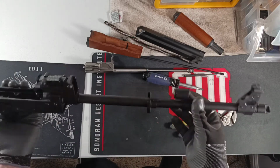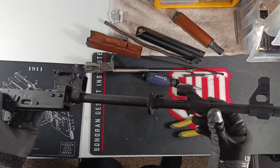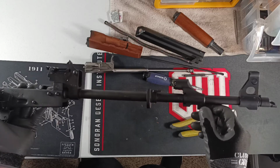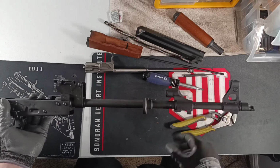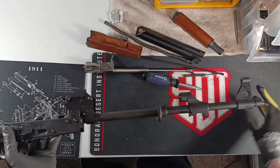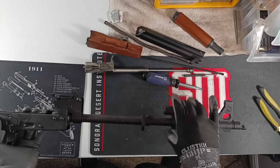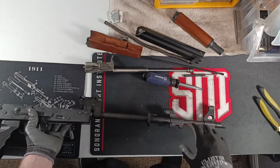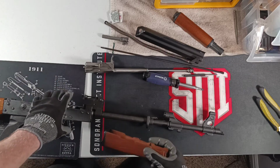This forward gas block is definitely a lot beefier than you see on some of the lower class AKs out there. That might not be such a big selling point for most people. I like to just have parts being big, beefy, and last long. That might add more weight to it, which might slow you down a bit in the field, but it's going to be more reliable.